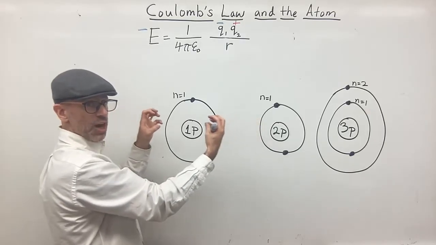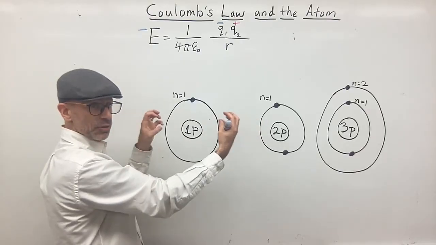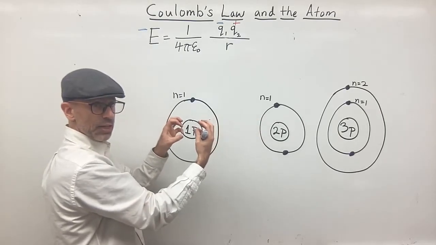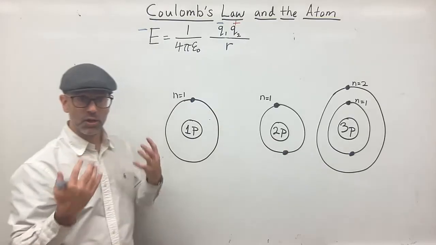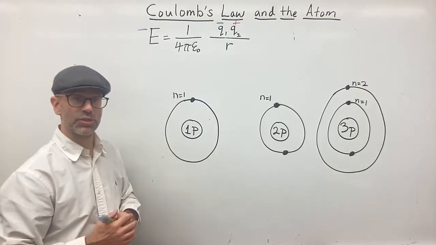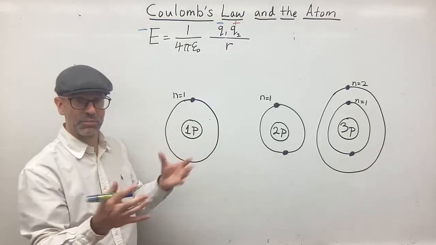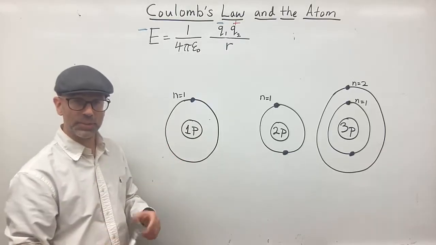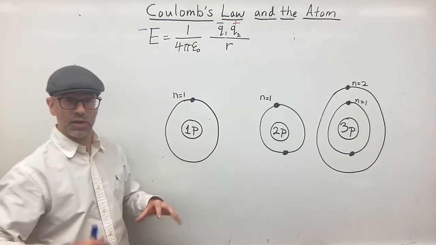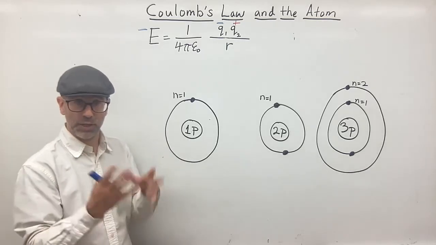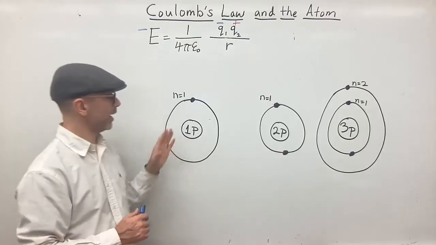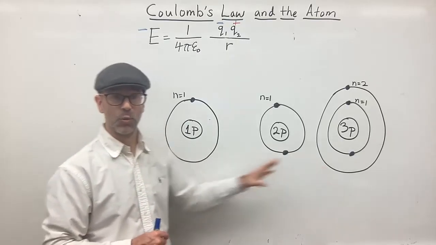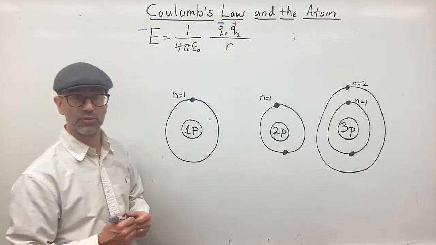So they want to be attracted to each other. They want to become closer together, and that's going to lower potential energy. And again, we want to lower the potential energy, or the system or the atom is looking to lower potential energy. Okay, so with that out of the way, if we now fully understand the equation, we can now apply it to atoms with various amounts of electrons.